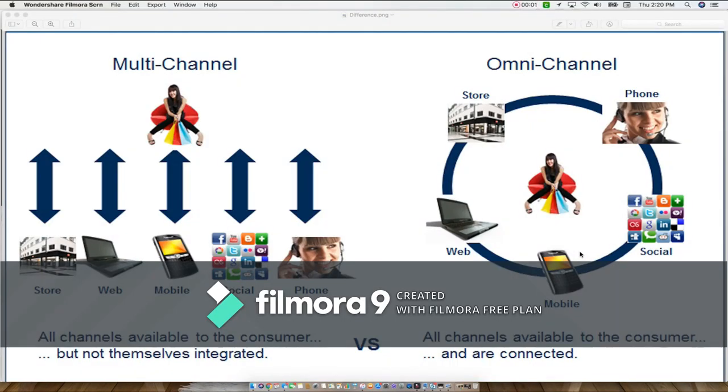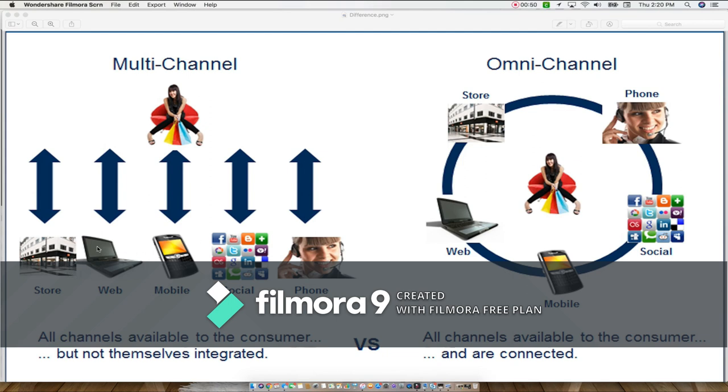Let's quickly define these terms, then we'll look at some specific examples. Multi-channel marketing is when one company is having conversations with one customer, but on different channels: store, website, mobile app, social media, etc. At each and every single touch point, the conversation going back and forth between the customer and the company is start and end, start and end, start and end. The conversation, the data discovered, the products interested in, etc., it is all disconnected. It is not integrated. These different touch points of the company are not aware of the conversation that this customer has already had with another channel.